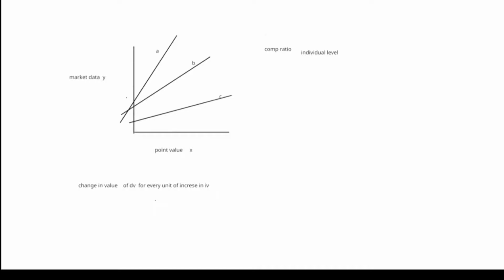But what I will do, as a head HR, to ensure that there is equity and fairness, based on the comp ratio, I will accord a lower percentage of increment to the person who is at a higher base and a higher percentage of increment to the person who's at a lower comp ratio, so that I can bring this person closer to this. Because sometimes this is called salary compression. This is a word which is called salary compression. What does salary compression mean?